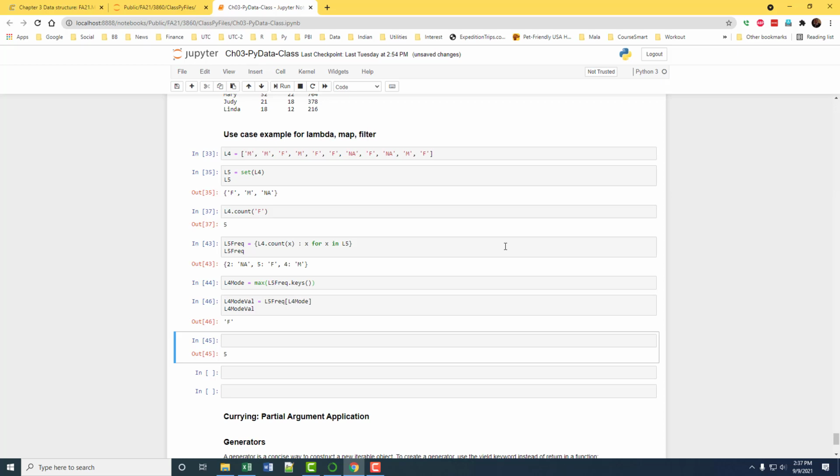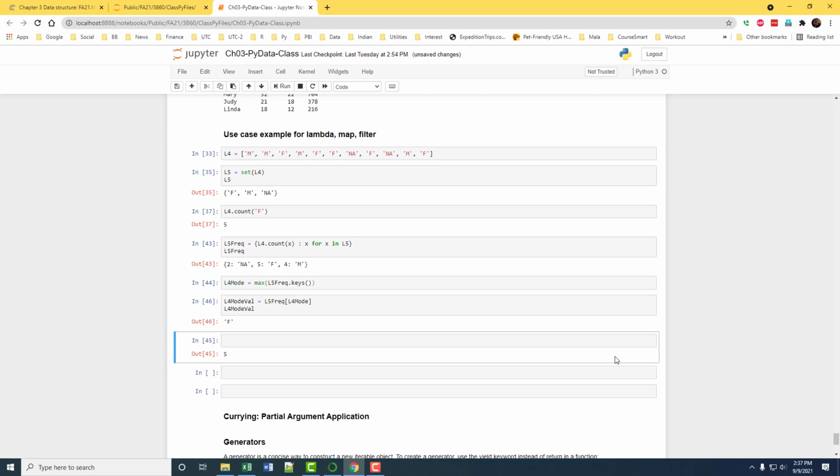So now we have determined the most frequent value in the list. Okay. As I said, there is a problem with this approach because we are using the frequency as the key, which is kind of not a nice way of doing it, but I want to keep it simple for the moment. So let's do it this way for the moment. Okay. So now that we have the value that occurs most, now we want to go back to L4 and replace these two. And for that, we have to use a lambda map function.